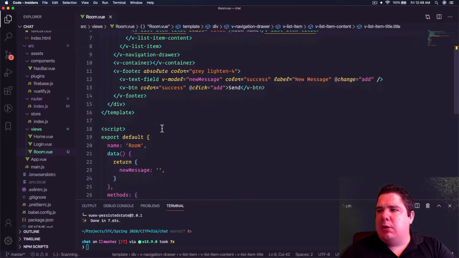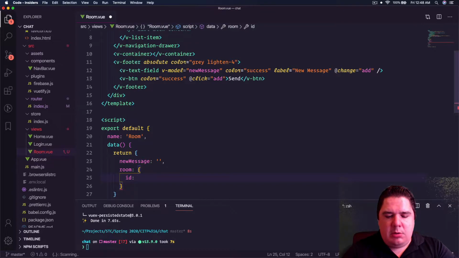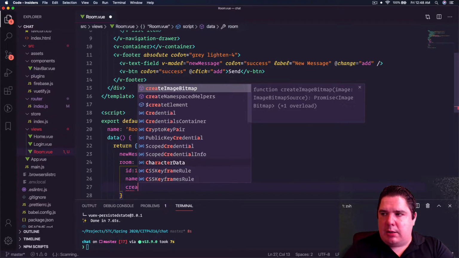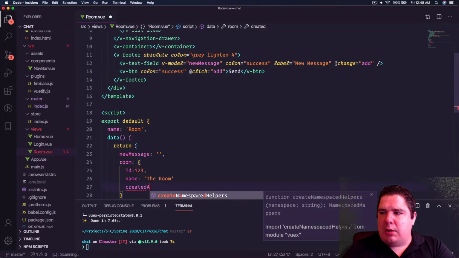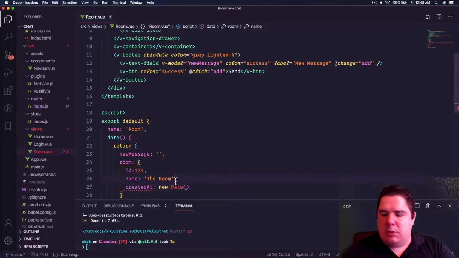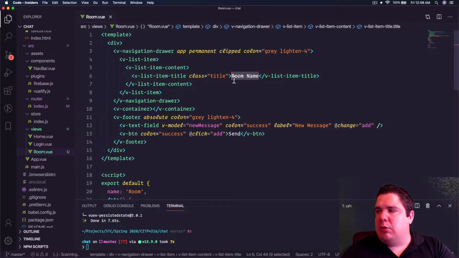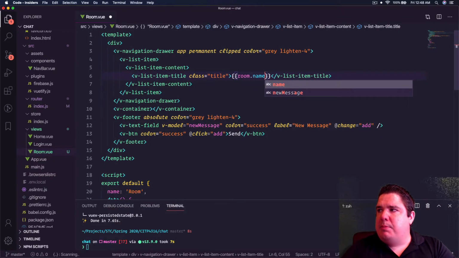And let's actually add my room, and because it came in from a database, it has several elements. It has an ID, and it has a name, and it has a created at. So for created at, let's put just a new date. This needs to have a comma. And this actually is going to be room.name.